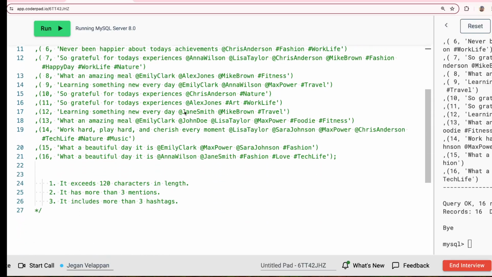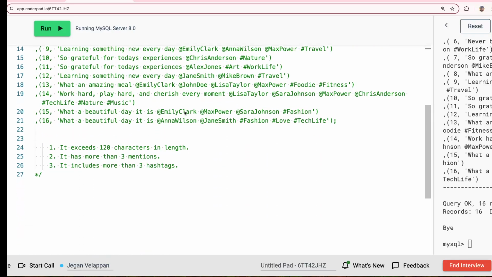In the previous video, we saw how many hashtags had been used and which were the top 3 most used hashtags. We used a recursive CTE to scan all the words starting with a hash and pull them out, then did the aggregation to find the top 3 hashtags.